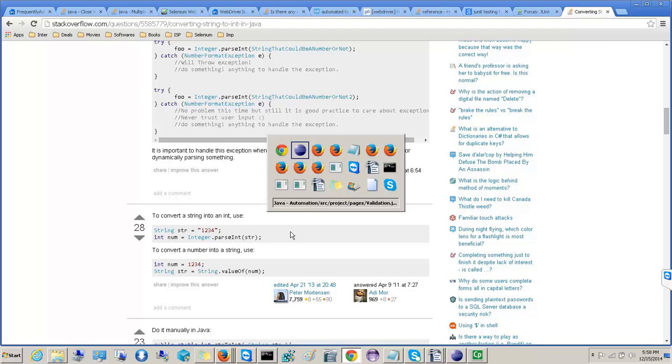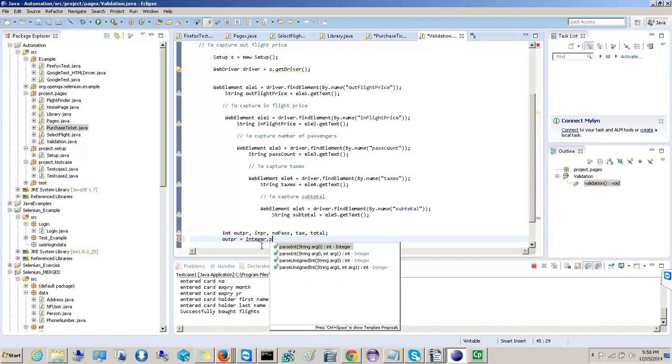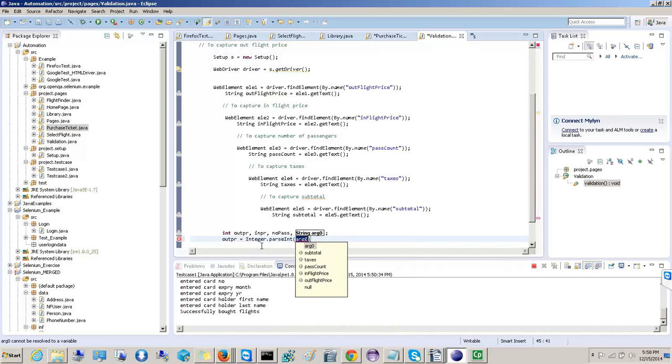Okay, so I'm going to use this. Simply outpr is equal to Integer.parseInt, which is a built-in function available in the Integer class. There is a class called Integer; maybe we need to import that package.